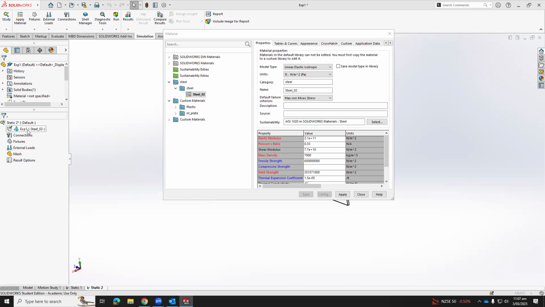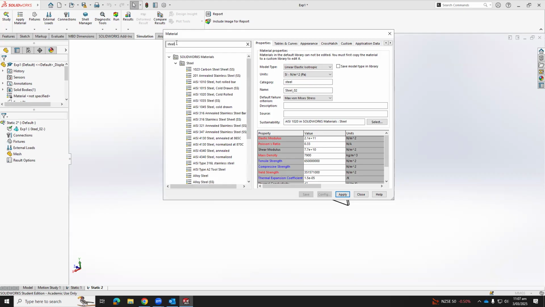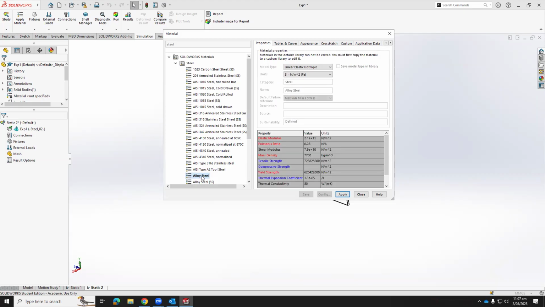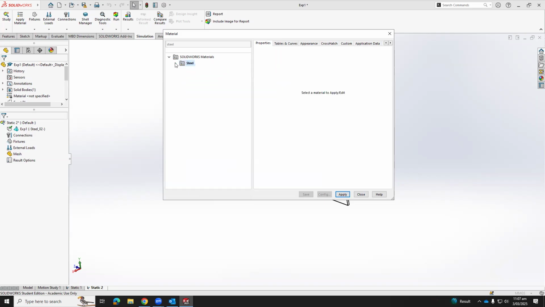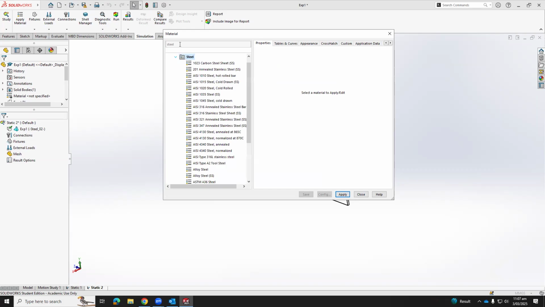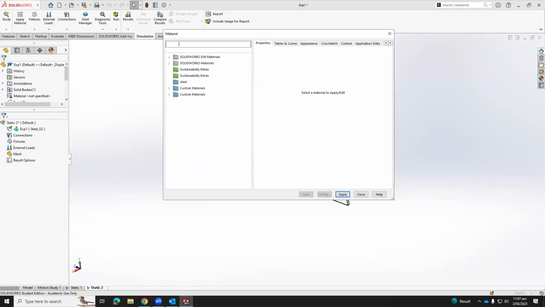So now you see when I did that, it created a new material copy. So I will revise this to show you how I did it. I first search steel and any existing steel material. I choose any one of them. Very simple. Right click on it and copy that material and then exit that and then remove steel from it because it's still under the search.